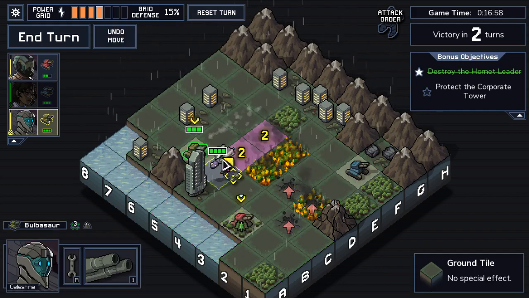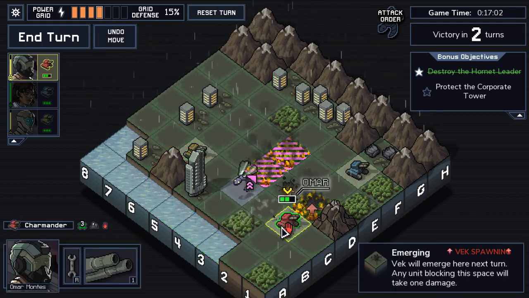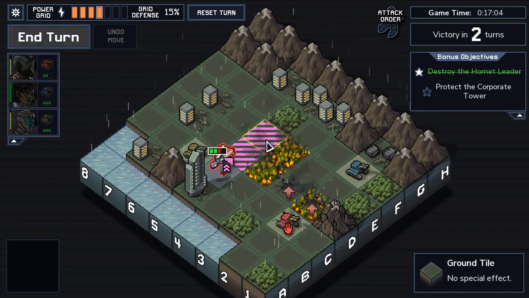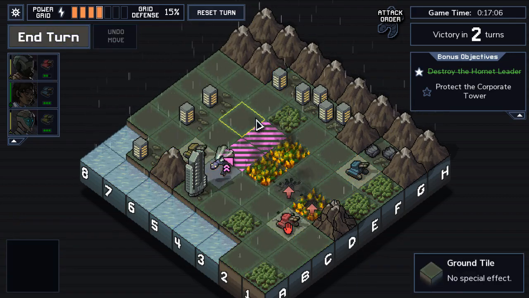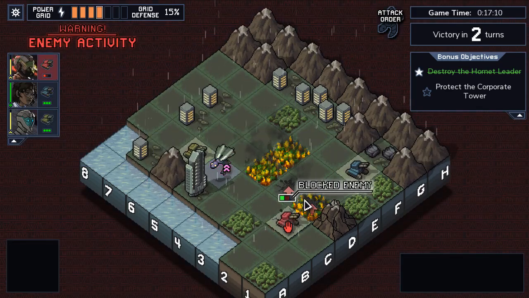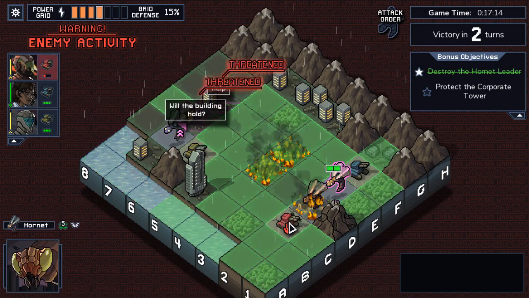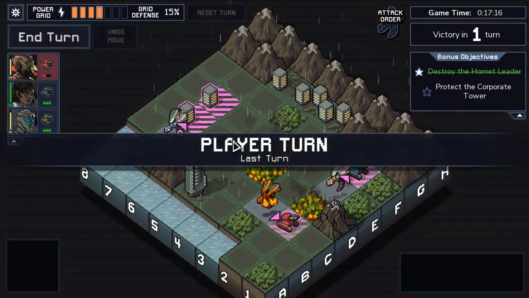I will shove you down this way. And then I will also sit over here, block a spawn, and then shove you up that way. So we're kind of juggling this guy. He's within kill distance for Bethany next turn. We block another spawn, which is great. Our Charmander tank is at 1 HP, which isn't ideal. So is this guy, though, so that's easy enough to deal with.